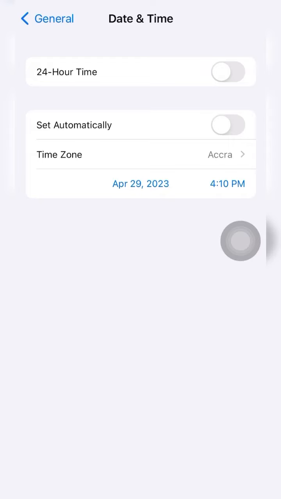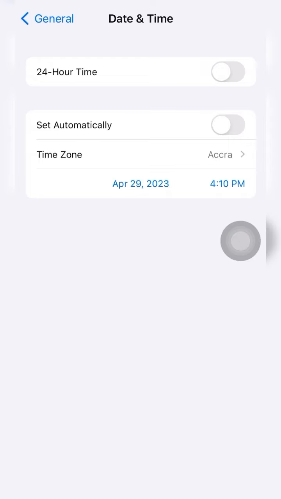For Android users, you could notice that you have your time zone. It could be Accra. Okay, I don't know where you are currently watching this video. It could be Accra, it could be Lagos if you are in Nigeria, and if you are in South Africa, it could be your capital town, okay? Zambia, Benin, or any African country, okay? For me, I'm currently in Ghana, so my time zone is set to Accra.